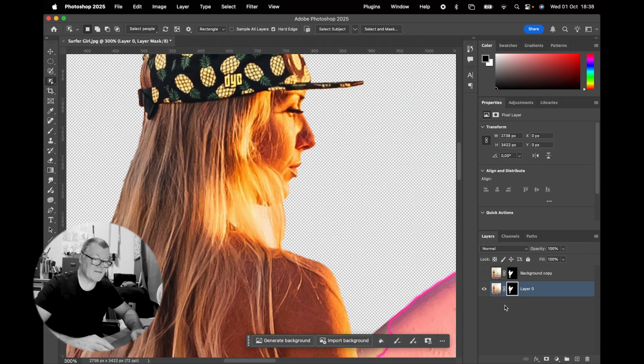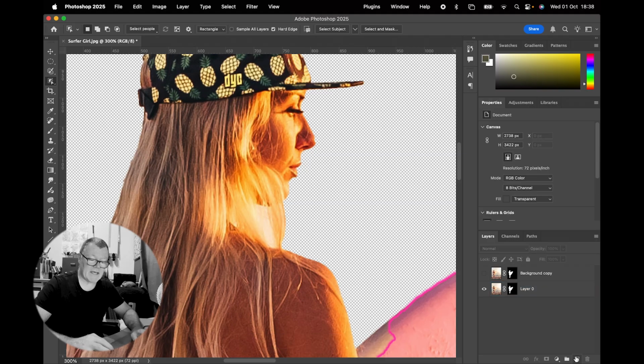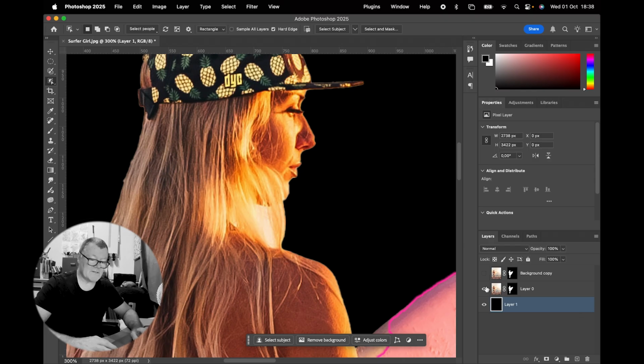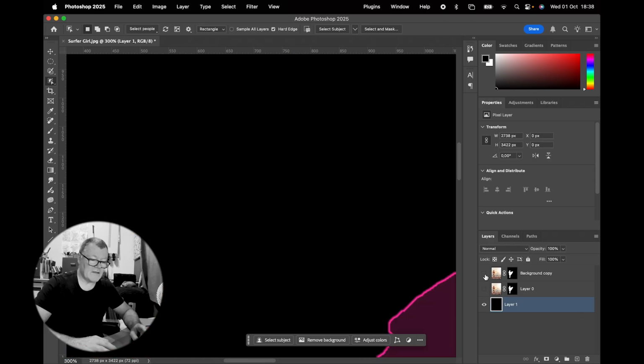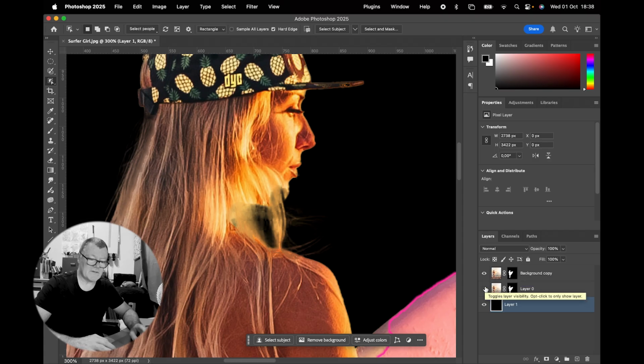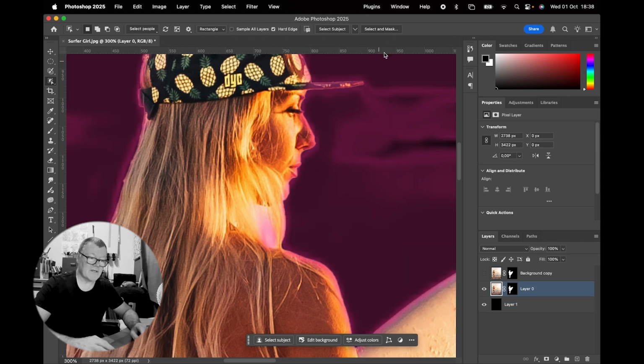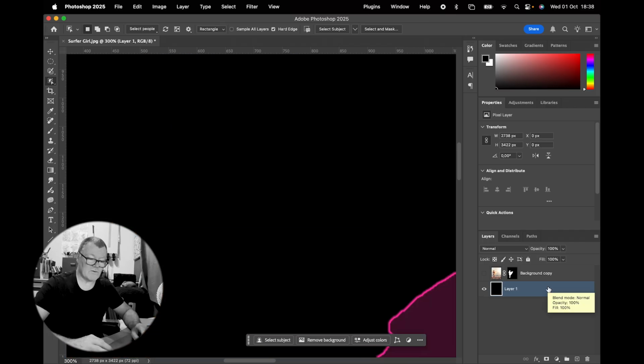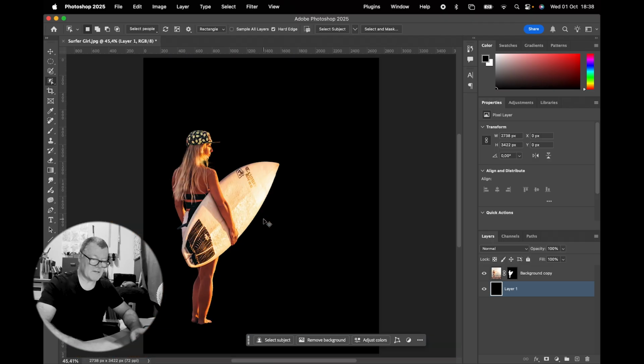This is the one that, in fact, let me add a black background so that we can see the difference. So that's the one with remove background. This is the one that I did with the quick selection tool and then select and mask. So the quick selection one is better, but then I spent more time on it. So I could now go with this remove background layer and I could go into select and mask and I could do the same thing and get the same sort of result. All right, so I'm going to delete that background removal one and we'll stick with this one.